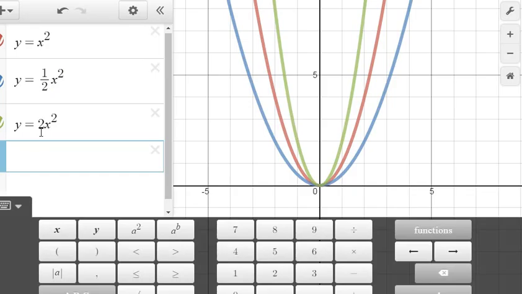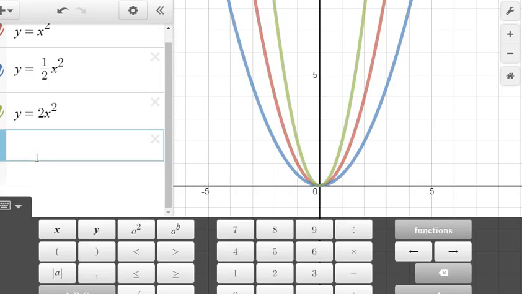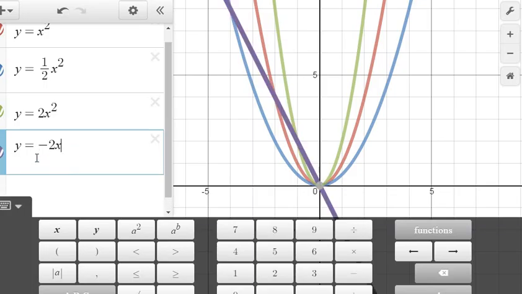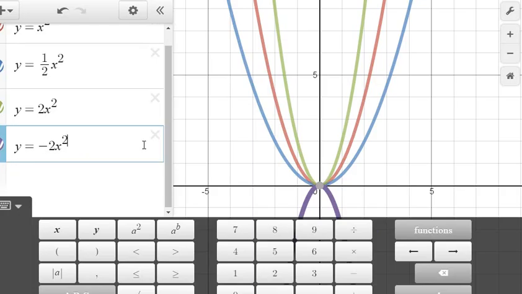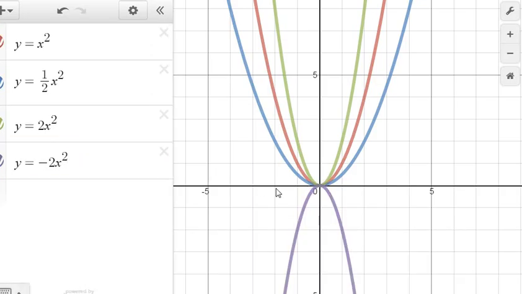You can really tailor your graphs of parabolas to match a lot of different phenomena. It's pretty cool. What if I put in y equals -2x squared? Yeah. So you're going to have that same narrowness. It's just that the negative is going to flip things. So, again, some predictable effects that you can get when you're working with your graphs here.